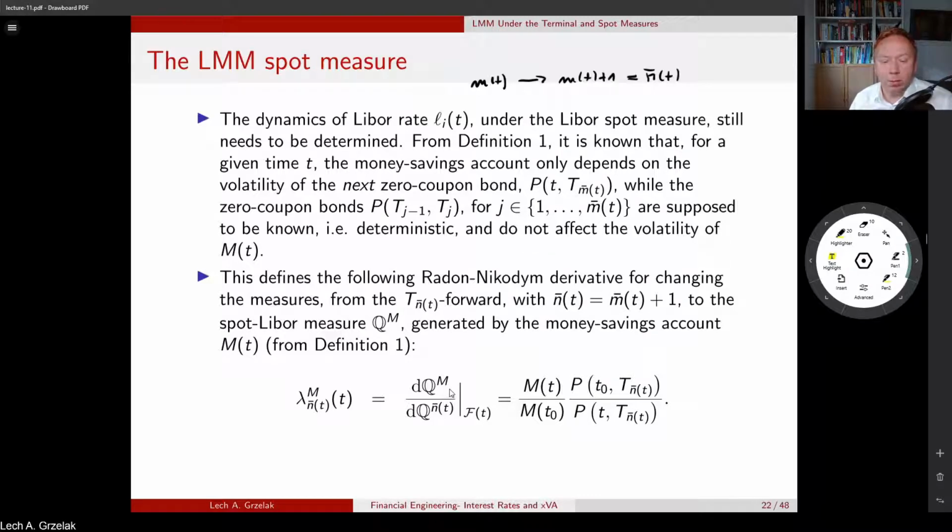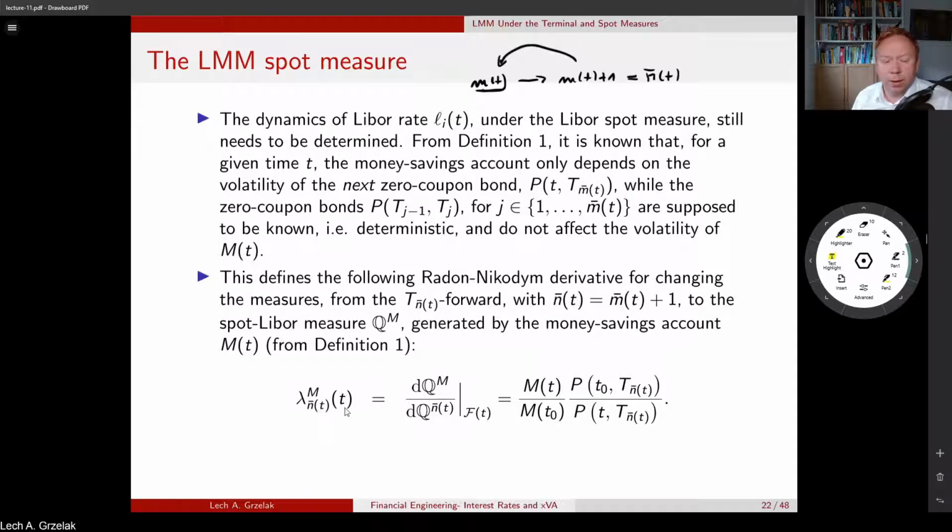And this is the procedure we follow. We again apply the Radon-Nikodym derivative. So if we switch actually here, it doesn't matter. It's N bar T to our spot measure. So we say, okay, we have a measure defined under the MT plus 1, and we would like to switch the measure to process MT. That will be associated with this point here. So actually the measure transformation goes in this way. And then, of course, we just follow the strategy. So this will be MT at time t divided by MT0, and then with the opposite, so we see now it's MT, PT0, and then we have a PT.